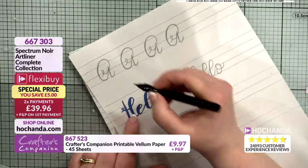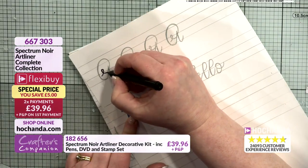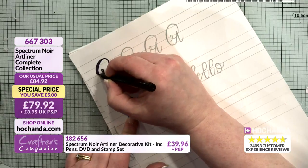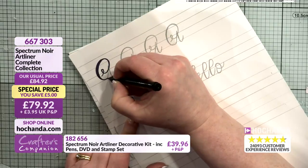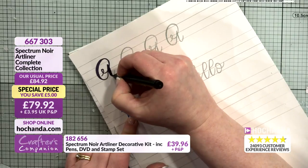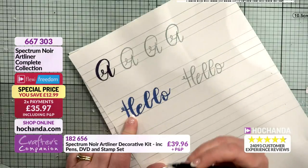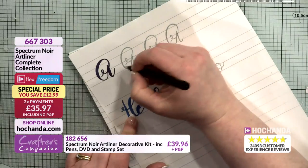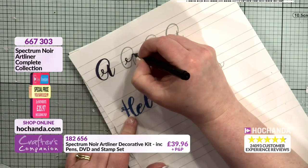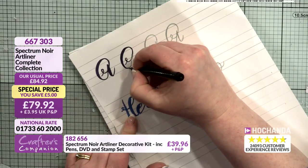And if you start to then look at this, so you've got a bit of a loop to get you started there. And then in you go, there's your ascending stroke, your descending stroke, which is heavier, loosening off again, then up, there's an ascending stroke, descending stroke down, heavier, and there is your linking stroke. Beautiful. And it really is that simple. So again, you can stamp out the letters like this, and then just follow them around.